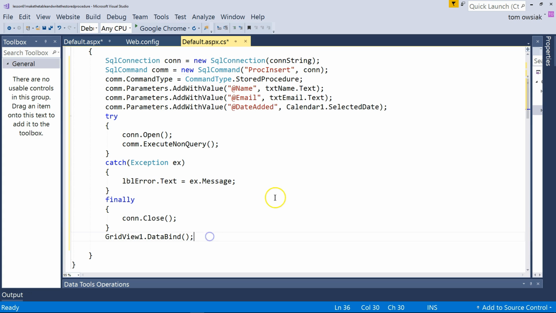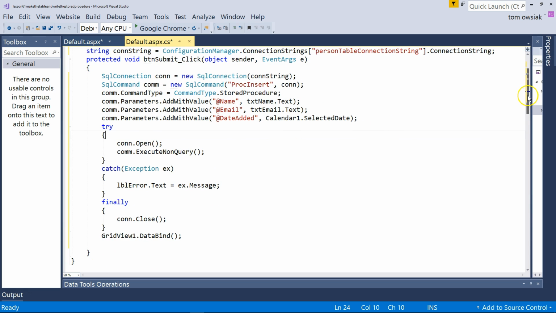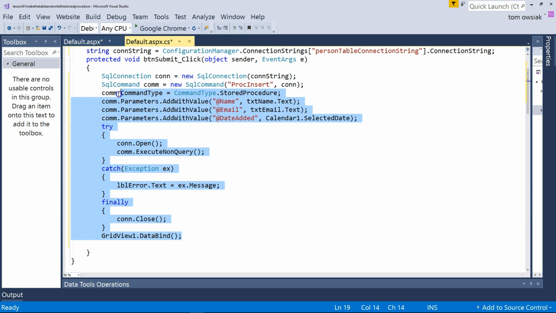That's it. All right, so all of this is configured now. Let me close web.config. This is the C# from top to bottom here, just like that. I'm going to zoom out a little bit. I want to be sure I see a little more of it. There you go. And remember that I put this up here, the connection string, outside btnSubmit. So for example, if I want to use the connection string in another event handler, another block of code like this, I could, because it's defined outside this one, so it's accessible throughout my code.